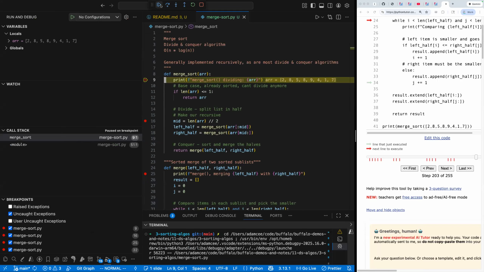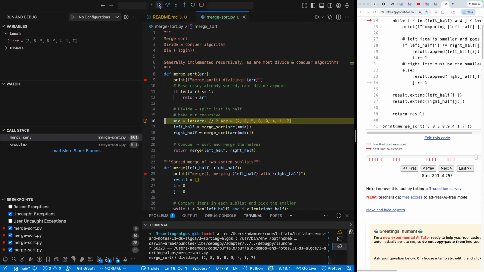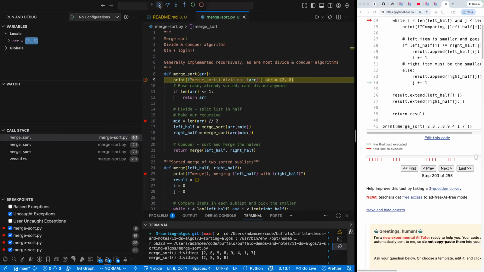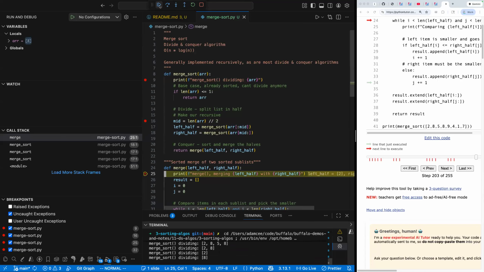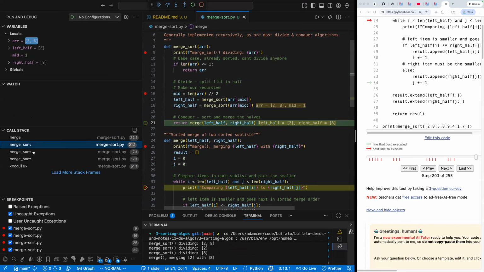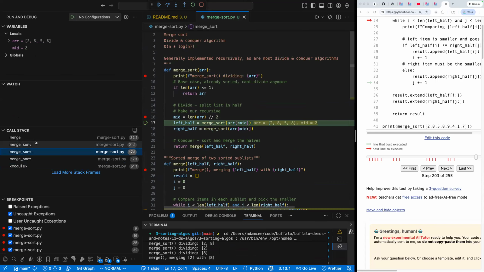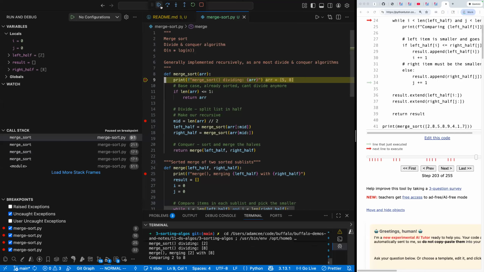So now I have similar commands in the debugger where I can step into, step out of a function, or keep going, and this will keep going until it hits the next breakpoint. And you can see here the local variables that get created. You can see the call stack, things that get added to the call stack. I could look at each of these different function calls on the call stack to see their different values. So this can be a really nice way to step through your Python code to see what it's doing.